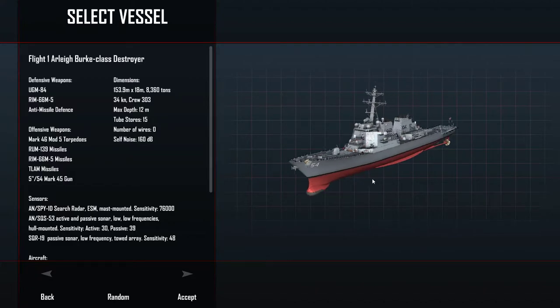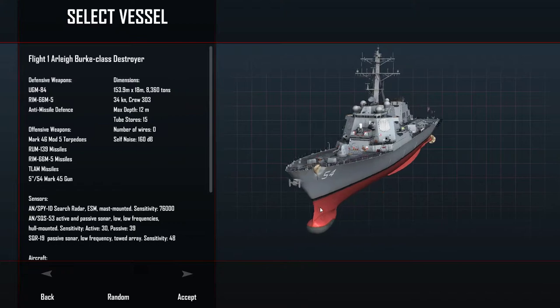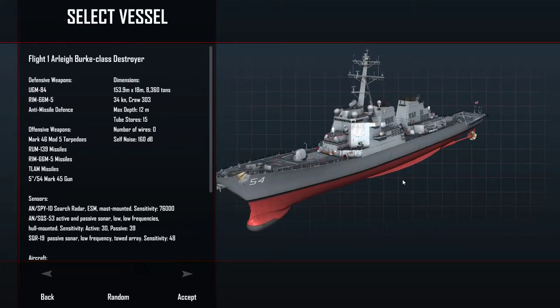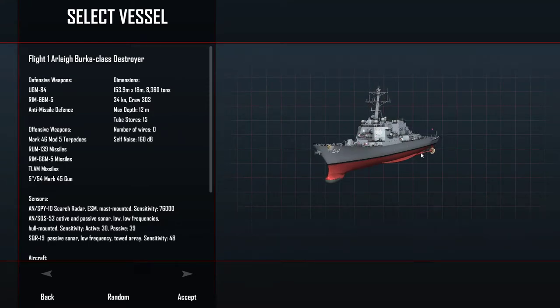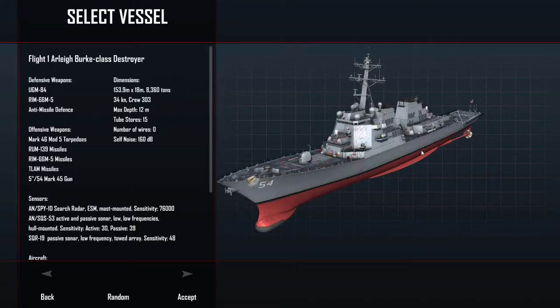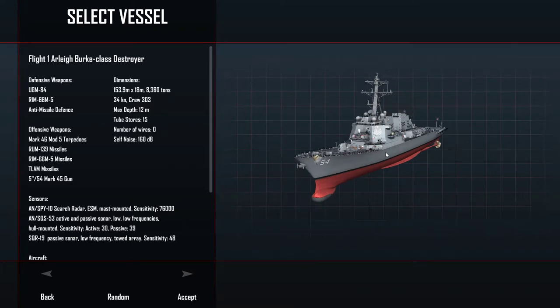Ooh, Flight 1 Arleigh Burke class destroyer. Also having the VLS. This replaced, I believe, the Spruance class? I forget. Basically, this is the modern classification of destroyer that we use today. It's an Aegis destroyer. Very deadly. Basically, it's a smaller version of the Ticonderoga. Fast, lethal, its ASW is very powerful, and its surface-to-surface and surface-to-air capability is very, very deadly.